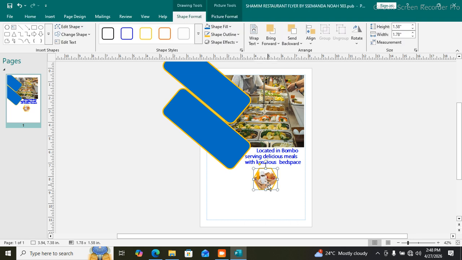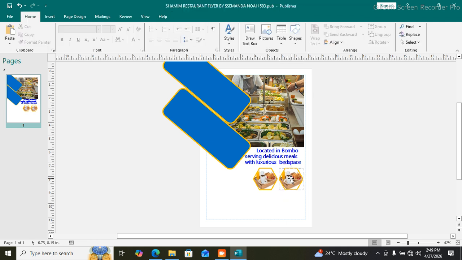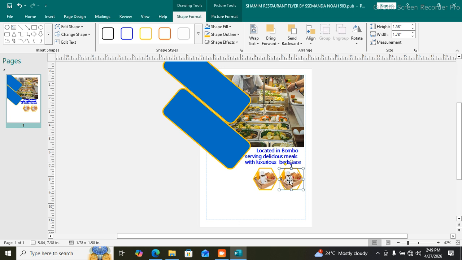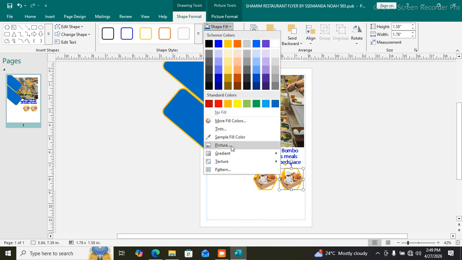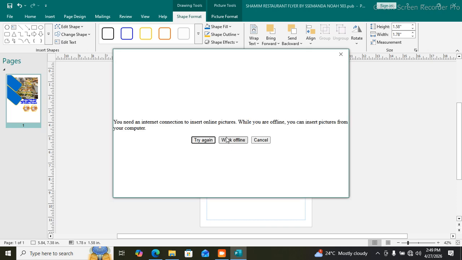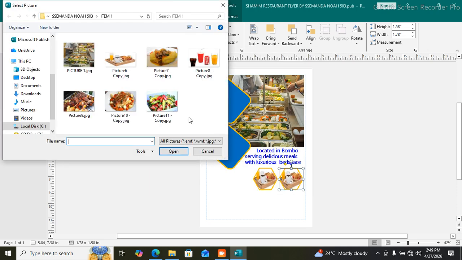Click on the shape, Ctrl C, Ctrl V to make a duplicate, then position it around there. Click on it, shape fill, picture, from a file, insert another image.